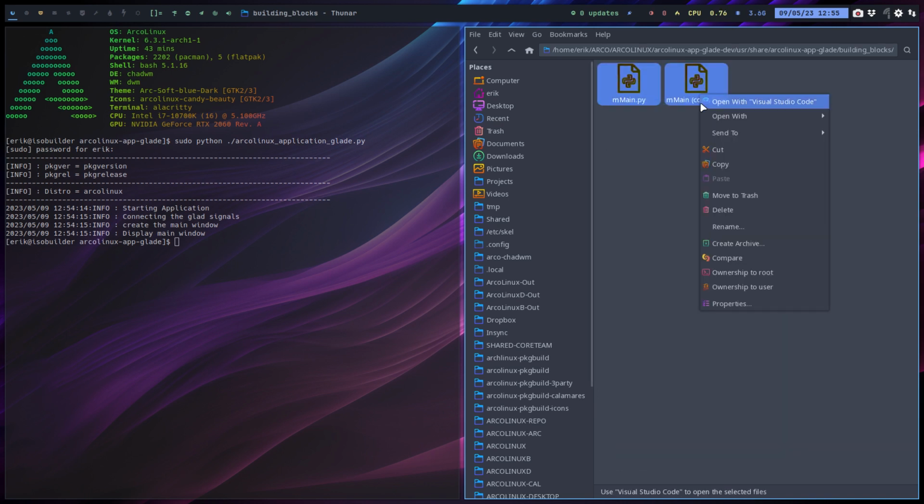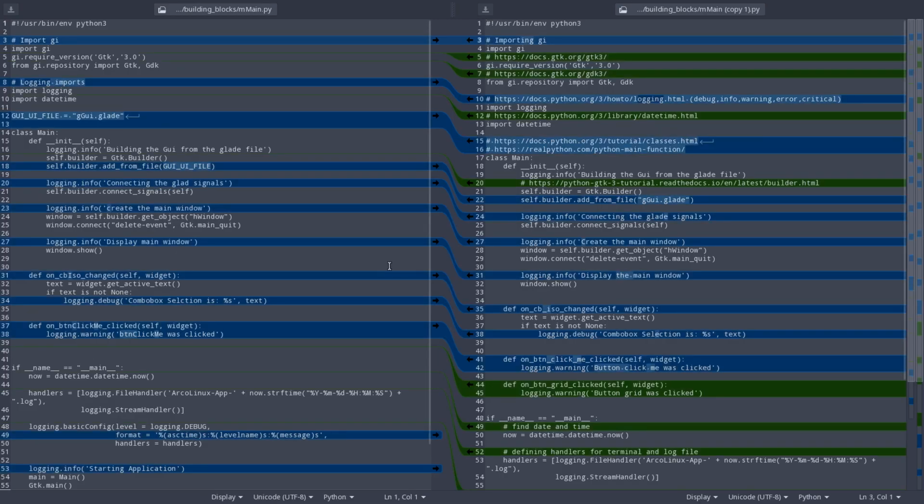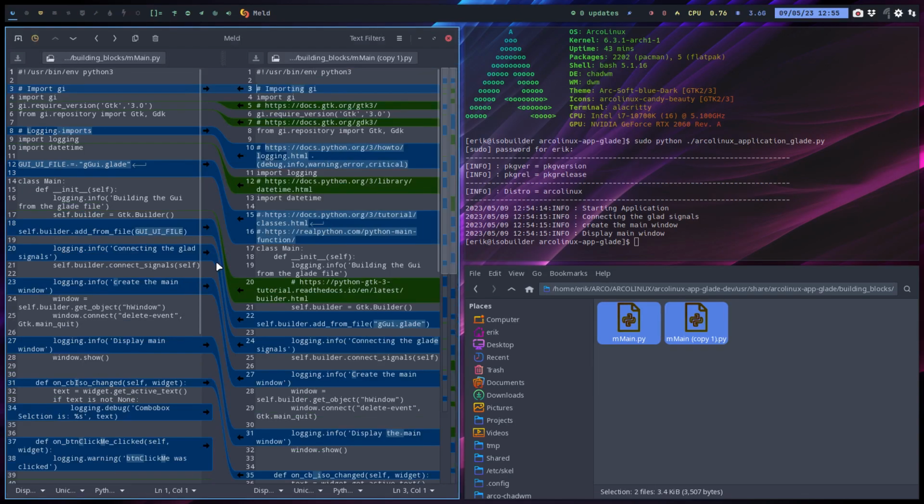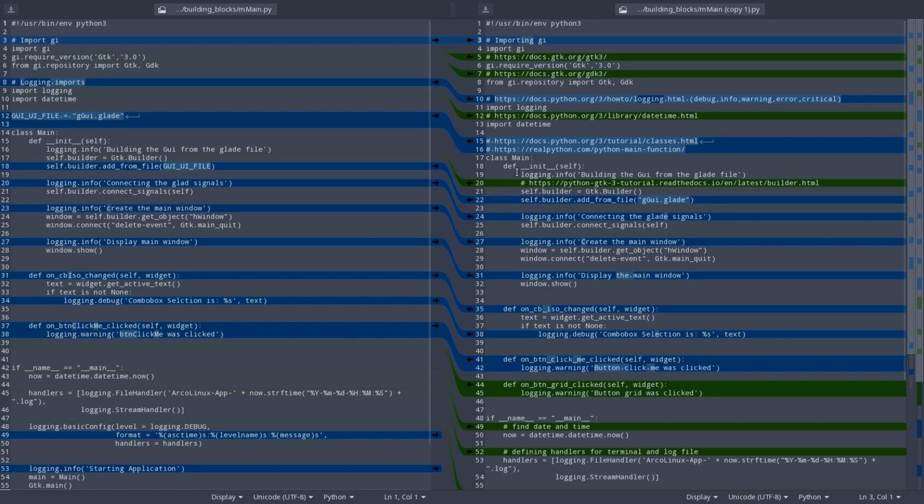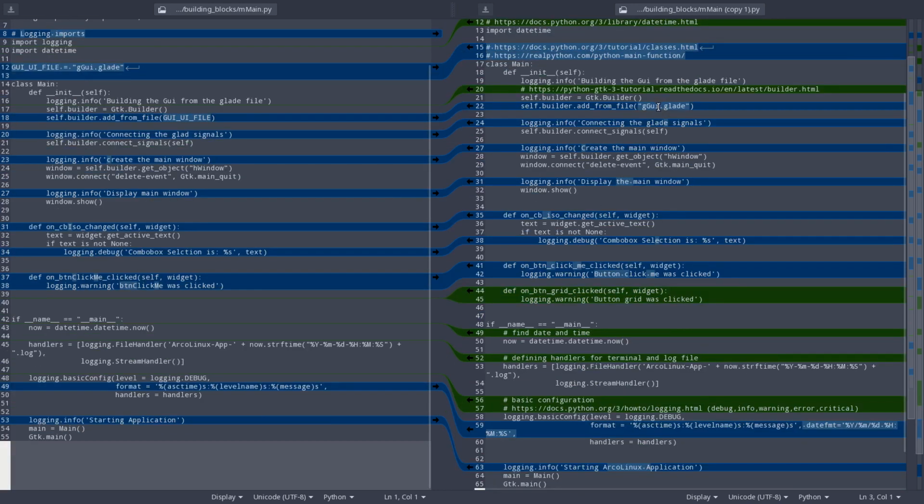Let's see. Compare. So, oops. The thing I did is add more things to it. More explanation, more text and links. But also here's the difference. The GUI glide here immediately. Here we use a variable up here. That's a global variable declared at the top in capital letters.